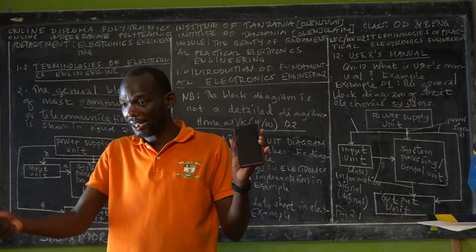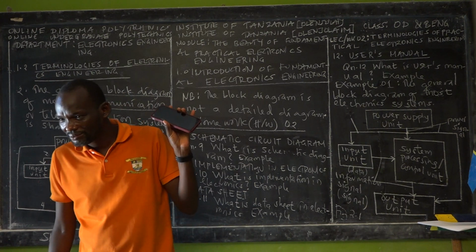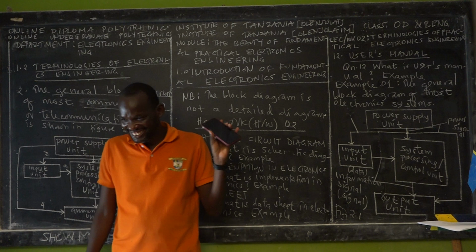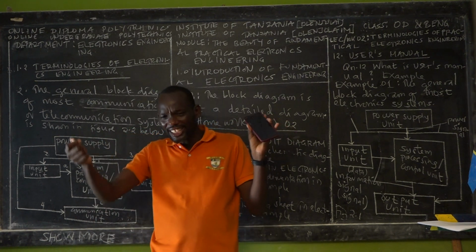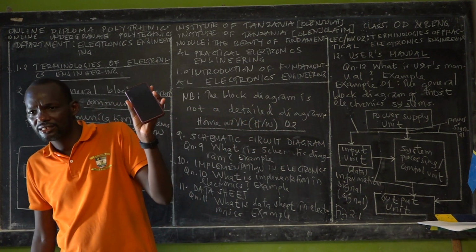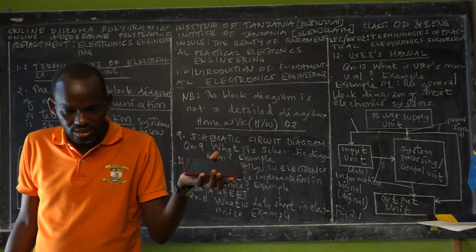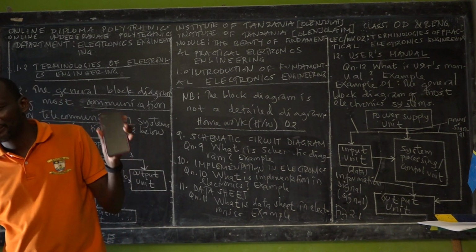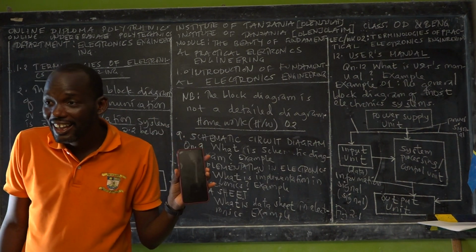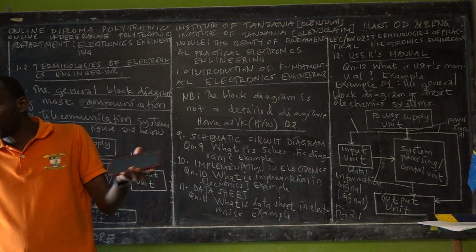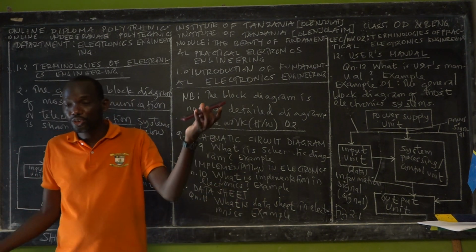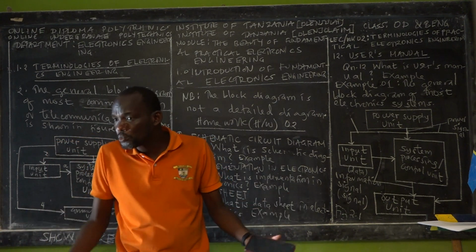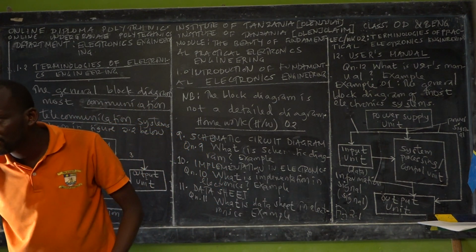The third part for the output. Try to think. The third part of the output. We mentioned the display. We mentioned the speaker. The third part? The torch. Yes, the torch. Do we have a torch in most smartphones or iPhones? Yes, the torch is an output because it's giving light.